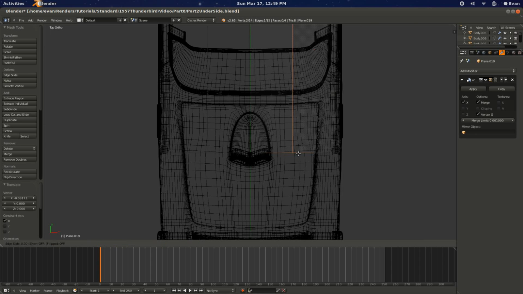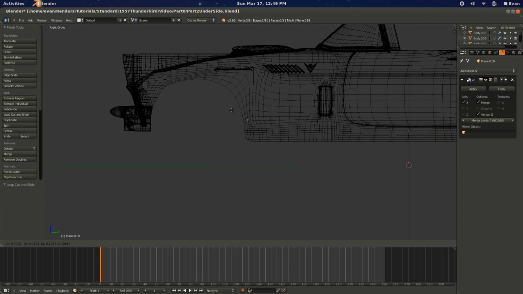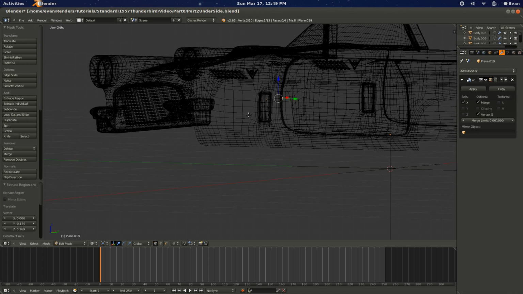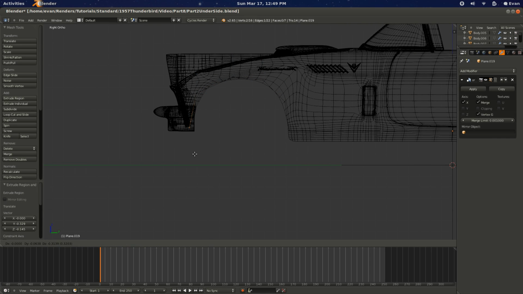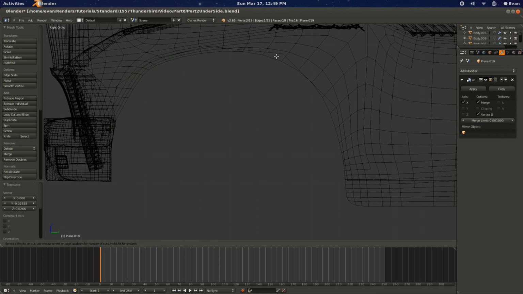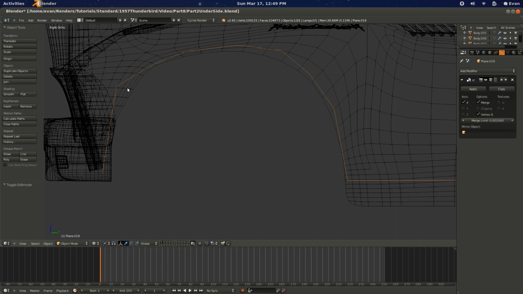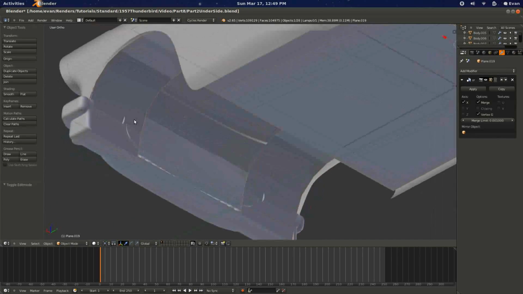Let's cut this in half. We're just going to create a nice wheel well here. Like so. Bring that down. Make sure it's adequately round. Doesn't have to be perfect because it's going to be a holdout material, so no one's going to notice if it's perfectly smooth. Just as long as it's not terrible. Okay, so that's not bad.